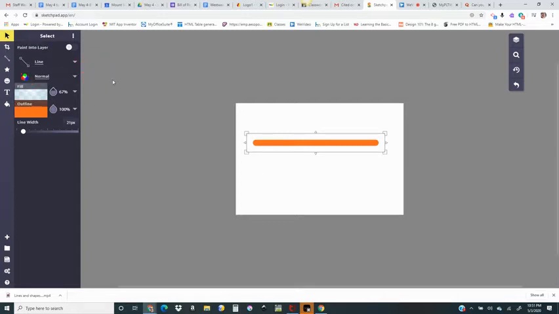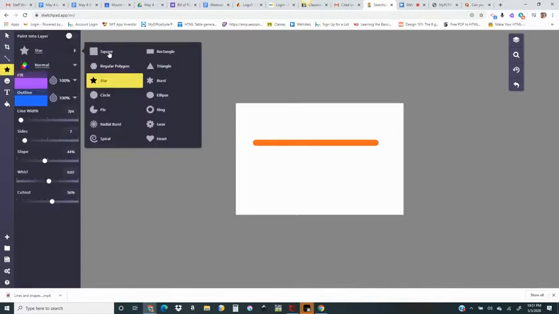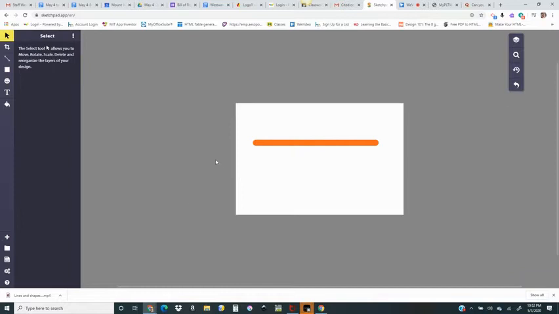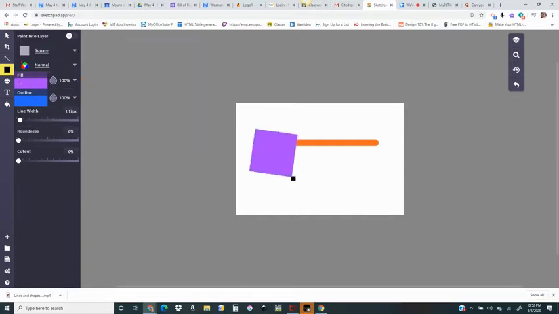And now get ready for some shapes. I'm going to use some rectangles to make my background. You can see that rectangle was set from the last time I used it. It has a hollowed out rectangle. I'm just going to get some plain rectangles, going to sharpen the corners with the sliders. And I'm going to make them really big to create a layered background color effect.